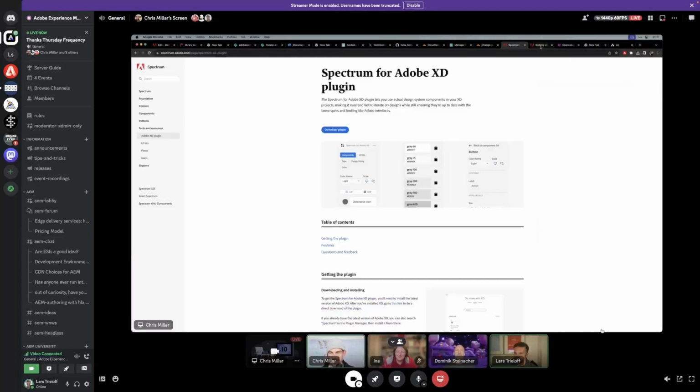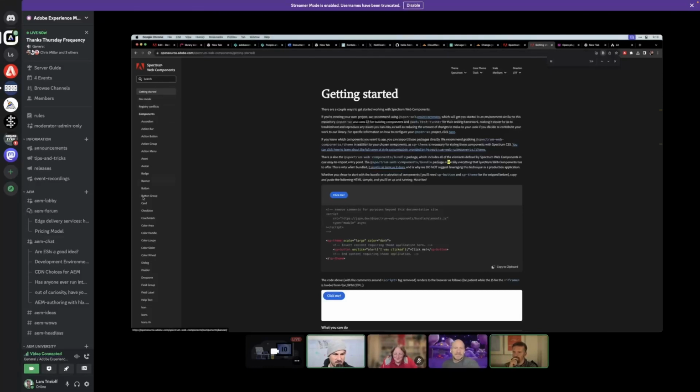So Spectrum Web Components is this whole UI library. It's open source. Anyone can use it. It's really great. Performance is a different question. This is not performant. Do not expect it to be performant. For the non-Adobe folks watching, Spectrum is Adobe's design system, having the right kind of gray and the right kind of blue on the buttons. It's our UI library that we use to build applications, everything from Photoshop to AEM sites.